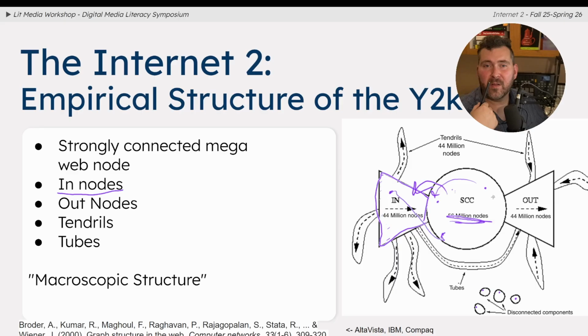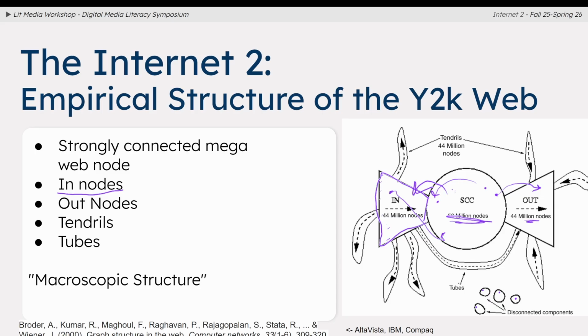In contrast, these strongly connected nodes sometimes would point out here, where a surfer could go from here to this out place. This was things like corporate websites, and the corporate websites would have internal documents that they didn't want the rest of the world to see. Maybe it's like an employee portal.